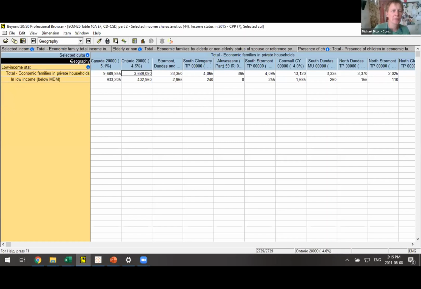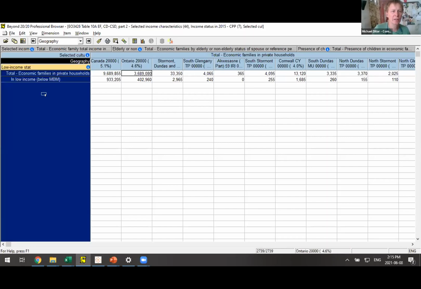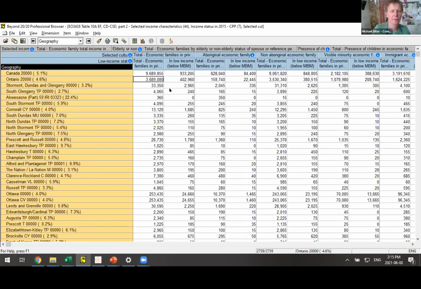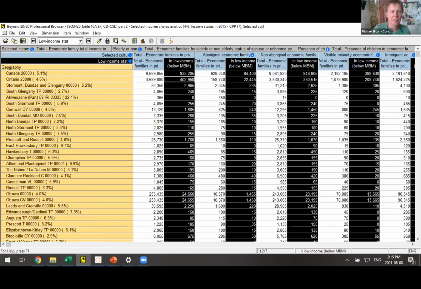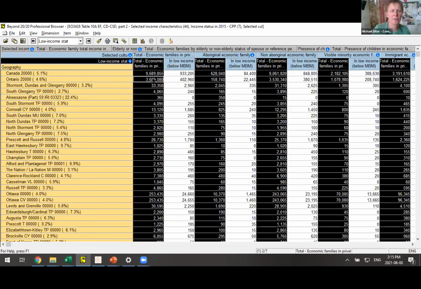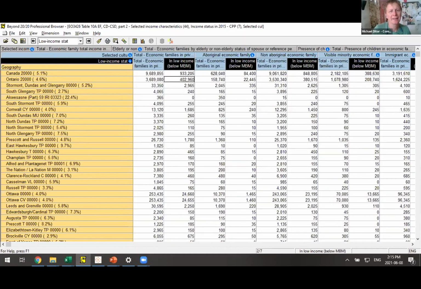And now if I bring the geography dimension back to here, you can see I've got counts of families in low income here and the total counts here.